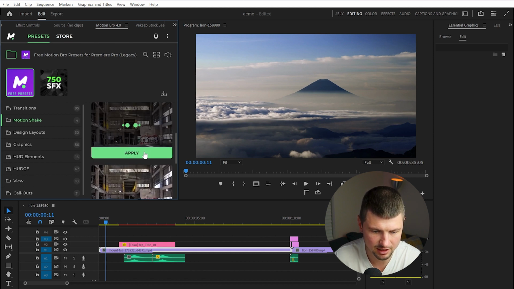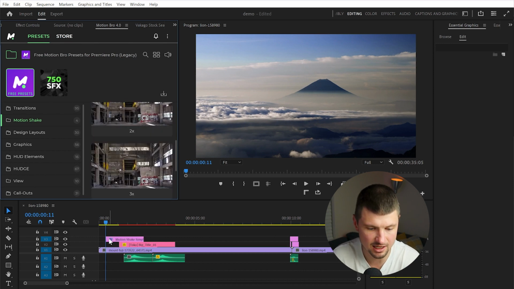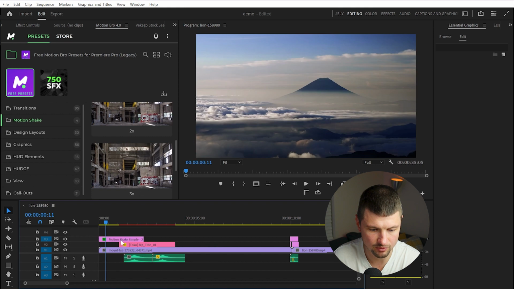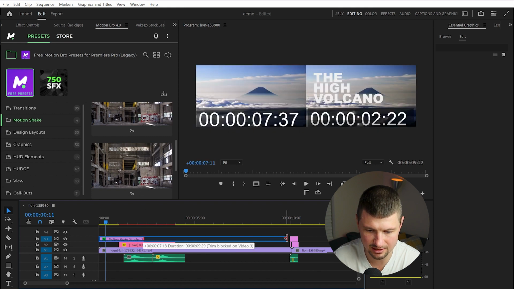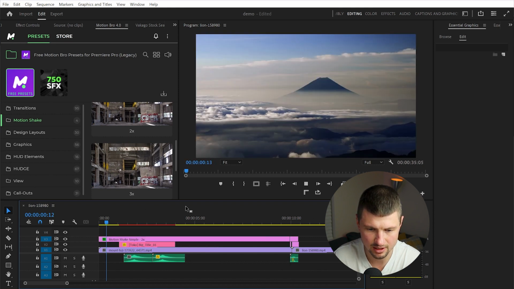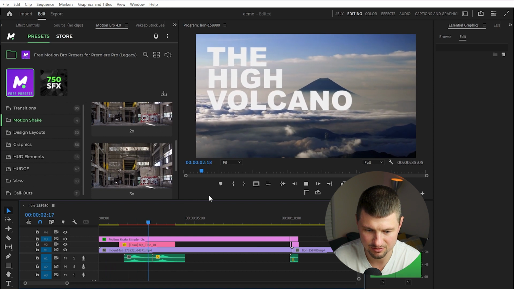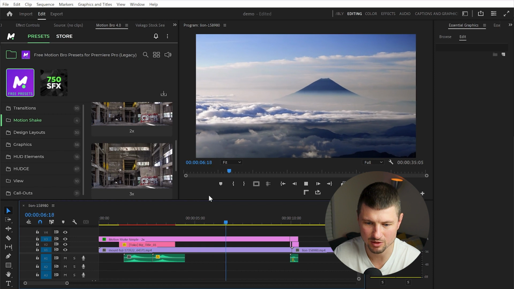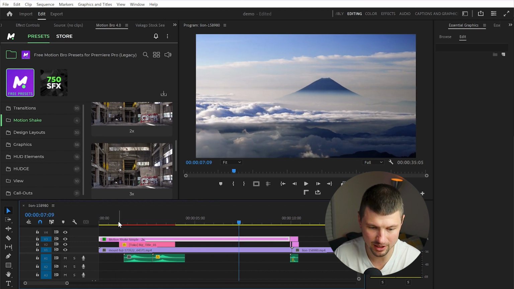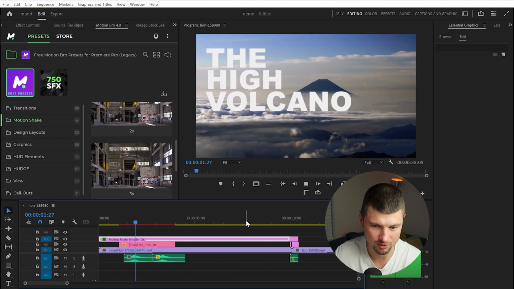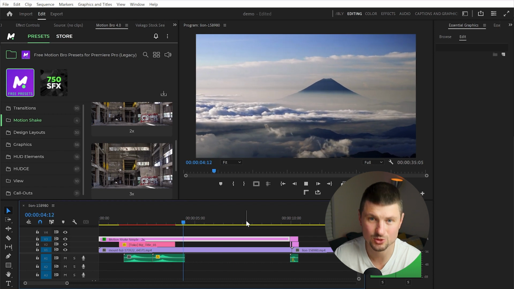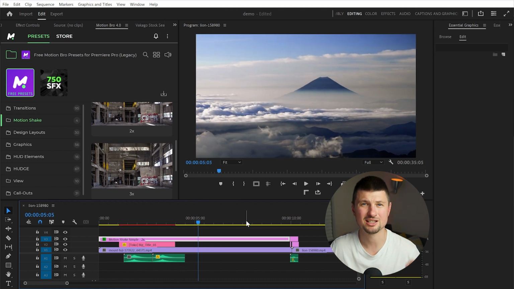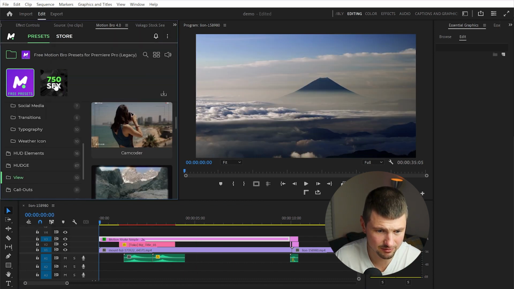I'm going to click on apply, and this will apply it onto the video, or it will create another layer on the top of all other layers. So I'm going to extend it so it will cover the whole video. And when I apply it, we've got this little shake, which makes the video even much better. And by the way, this type of graphic is from the same presets and also the sound effects as well, which is amazing. So let's go to the sound effects.